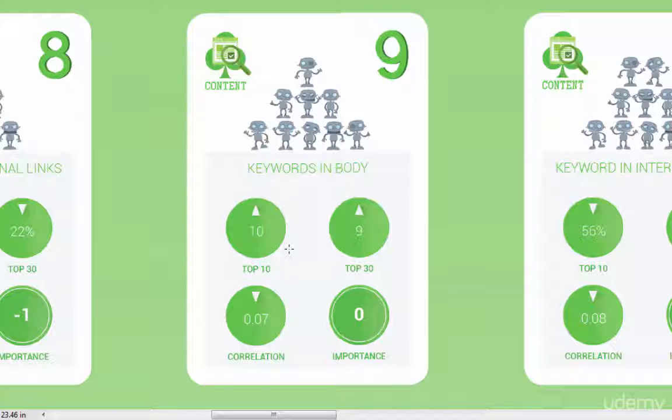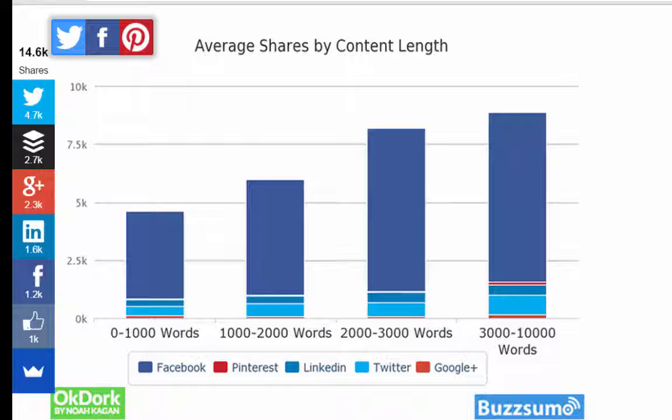your article. And that's why I said that relevant terms are so important, because Google is really looking at all of the words that have similar meanings to the ones being searched for. Now, I should say that the 1,300 words there is up close to 32% from the previous year, and my guess is that it's going to be even higher in 2016, probably around the 1,700 range. Now, there was a study of 100 million articles conducted by BuzzSumo in 2014, you can see here on the chart. They found that posts of 3,000 words or more attracted the most shares. So you always want to shoot for longer posts, but of course never at the expense of quality.